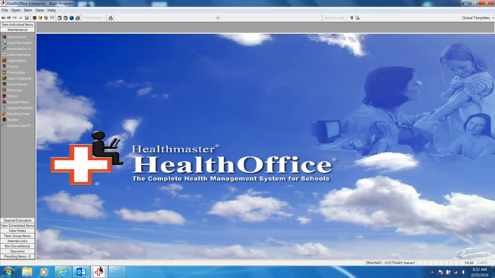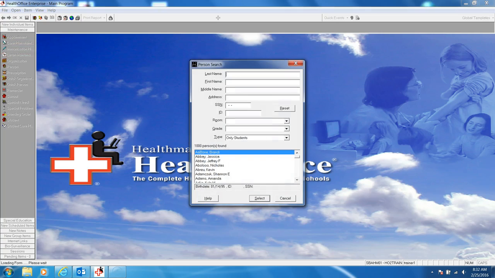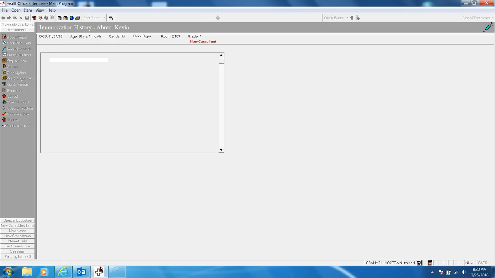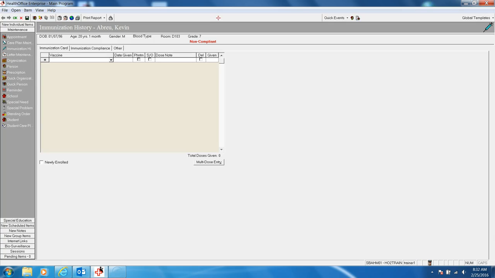To enter a single-dose immunization, from the Maintenance tab, click the Immunization History link. Search for the student and select to open up the record. If a student has any immunizations already entered in Health Office, they will show here.